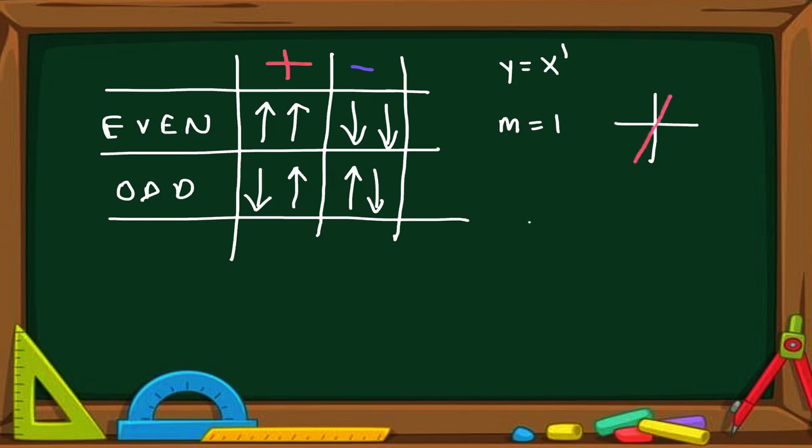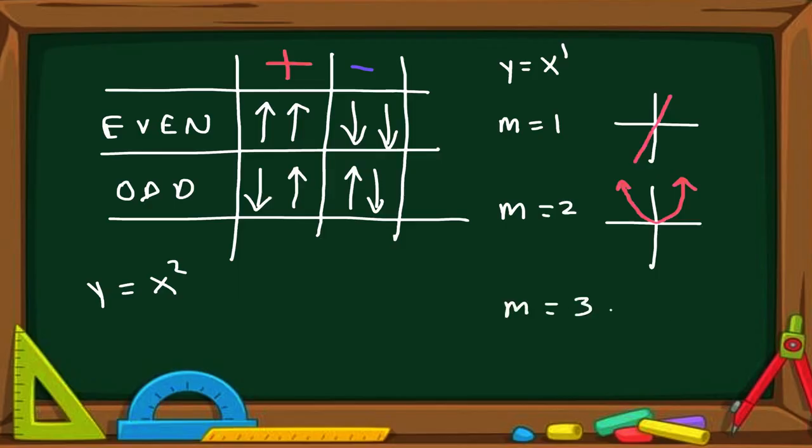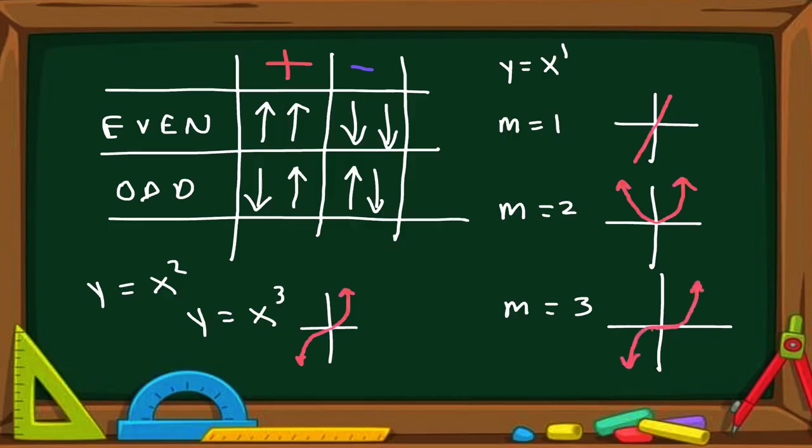If the multiplicity is 2, it's going to look like the graph y equals x squared. It's not going to cross the x-axis, but it's going to touch or bounce on the x-axis, in a similar way to the graph y equals x squared. If the multiplicity is 3 for a particular zero or x-intercept, it's going to look similar to x cubed at that x-intercept. So if you think of the graph of x cubed, it looks something like this. You're going to have that same shape here, but the behavior at that zero is going to be horizontal. So make sure you understand that.